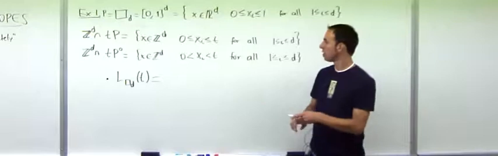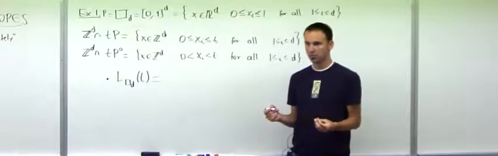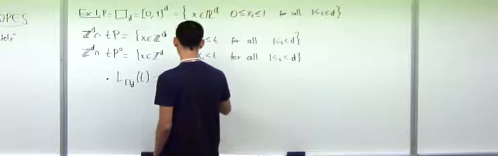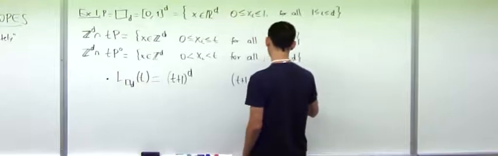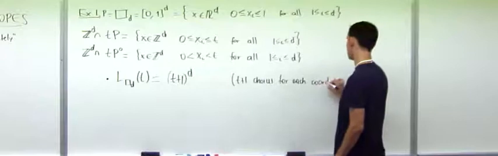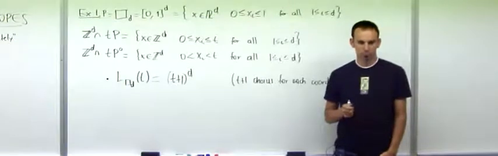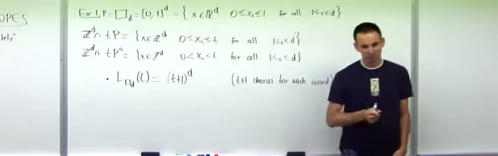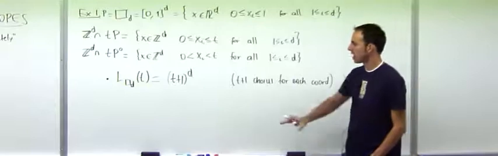So we have to choose d coordinates. For each one, I have t plus 1 options. And so the number of ways is t plus 1 times t plus 1, and so on, t plus 1 to the d, because I have t plus 1 choices for each coordinate. I guess I was thinking about it as the line from 0 to t has t plus 1 integer points in it, and then I just dilate it. That's basically the same thing that I'm saying, but I'm saying it a little bit more combinatorially. You're saying it a little bit more geometrically.